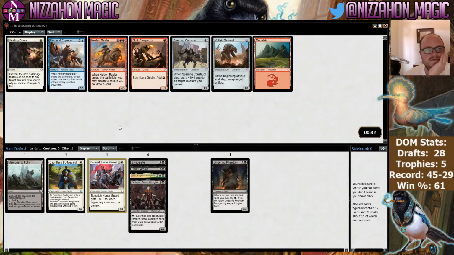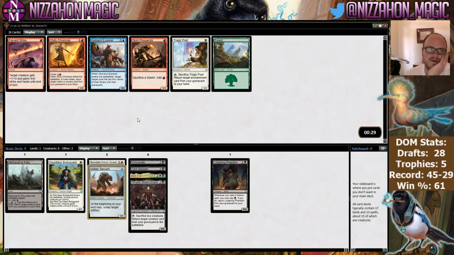So Healing Grace isn't very good. Keldon Raider is the best card in this pack. Voltaic Servant could have some applications if we pick up an Icy Manipulator. So I think it's what I'll take. It might make our deck. It's improbable that it does, but if we end up with more historic payoffs, it could happen.